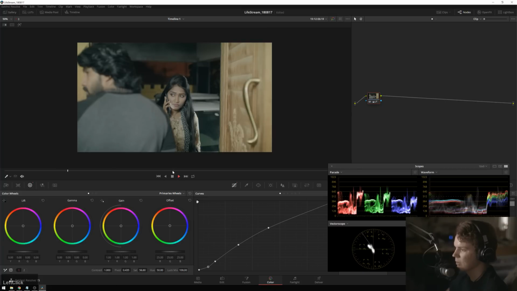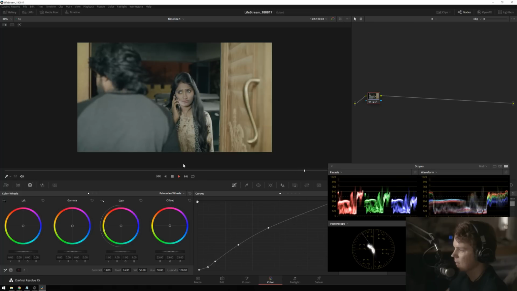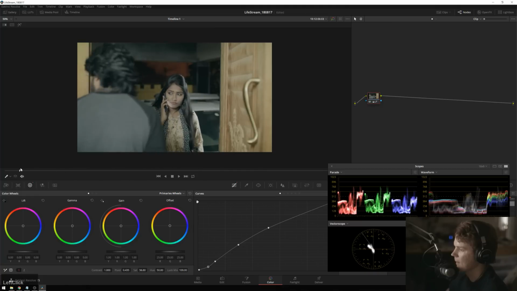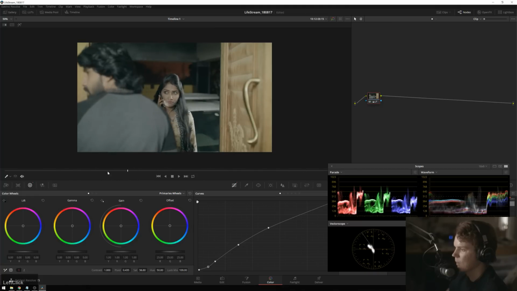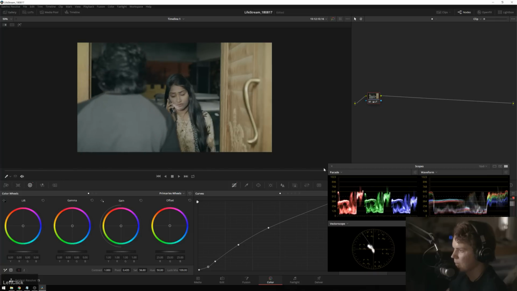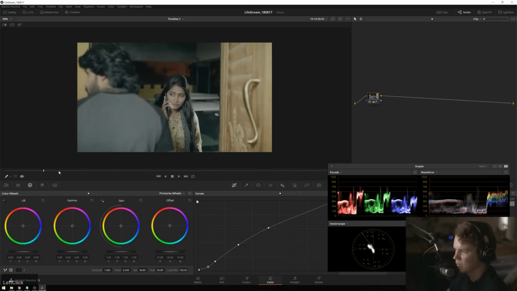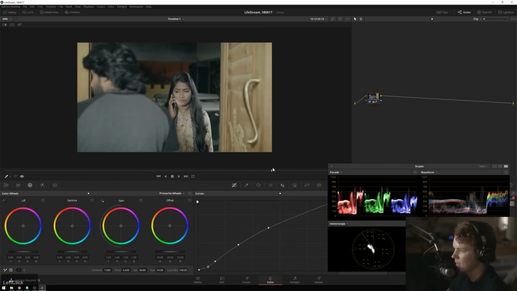Someone wanted to see this in motion. So yeah, this is a locked off shot, so we can, I don't know why all of a sudden it started not doing great there. But it's going pretty smooth. This is on my working drive, so it should be relatively quick. So that's nice.